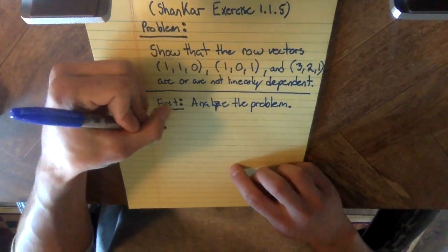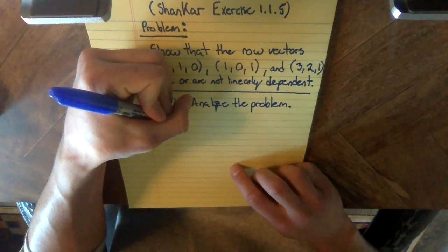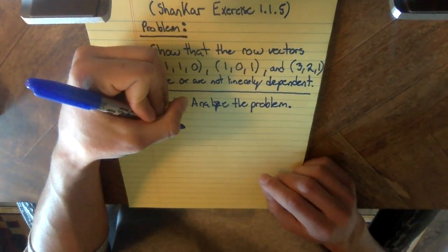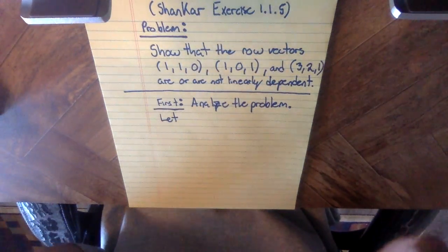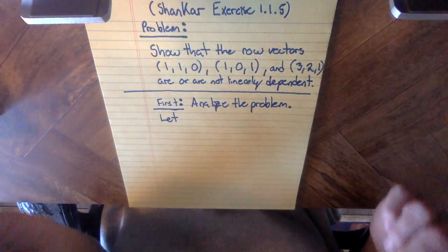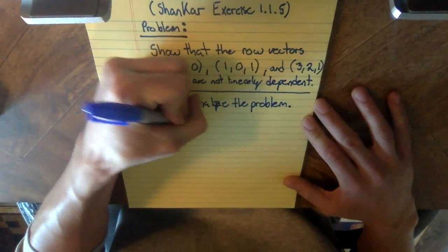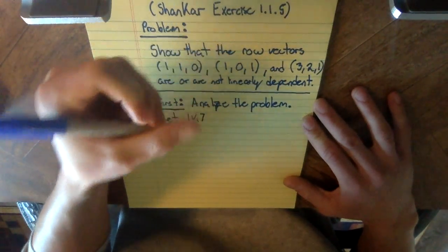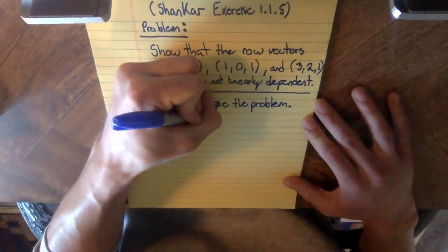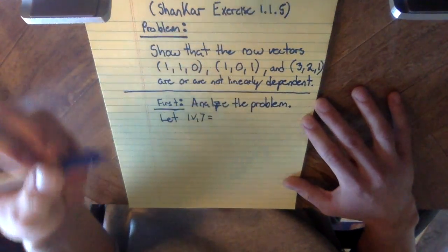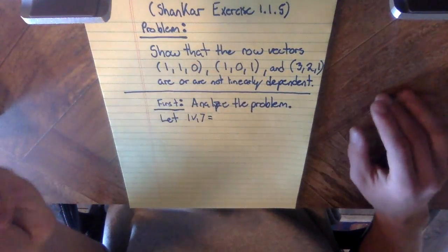That means we can construct our given vectors, and I'll be using Dirac notation because in quantum mechanics Dirac notation is big, so the earlier we start implementing Dirac notation the better off we'll be. Let's define our first vector to be v1, and I put it as a ket. I believe it would be a bra if it's a column vector, but I don't think that matters too much as of right now, because the point is to show linear dependence, and that's the concept.